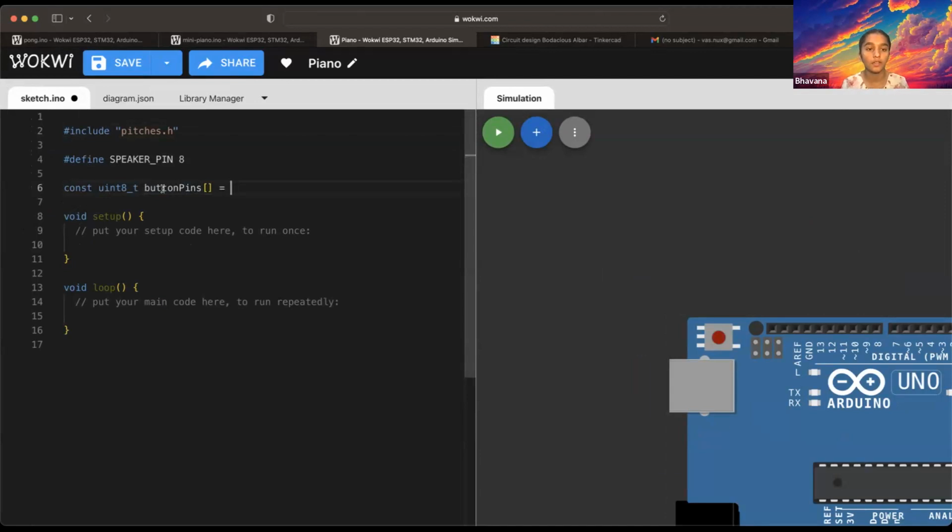Okay, and so then this is an array. An array is just a list. And then we'll add all of the pins that we have. So curly braces and then 12.